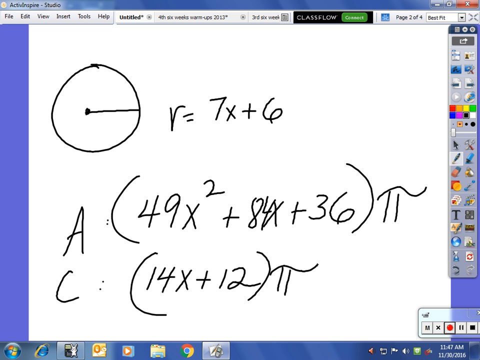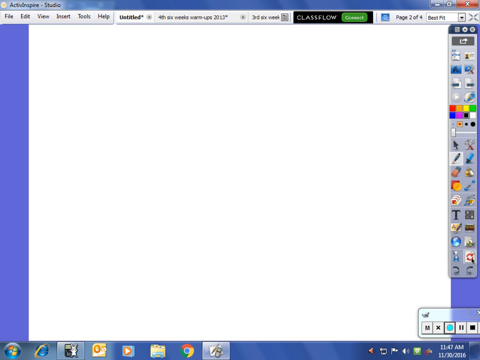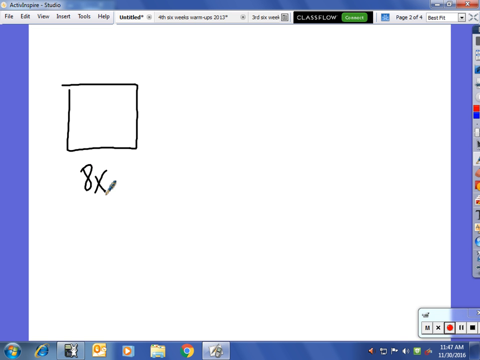Okay, so I think you're good with what we learned most recently. Now, I did sneak 2 problems in there that were from chapter 6. For example, a problem like this. Here's a square, and it's got a side of 8x to the 7th. That's a little bit different. Now we're back to what we first learned. Now we don't have a binomial as our factor. It's just 8x to the 7th. Do y'all remember these? How do you find area of a square? No, 8x to the 7th is the side. You're finding the area.